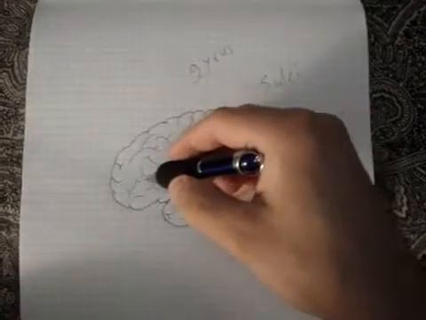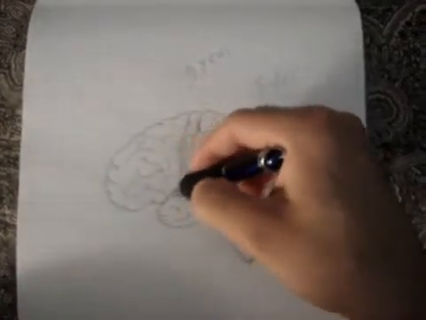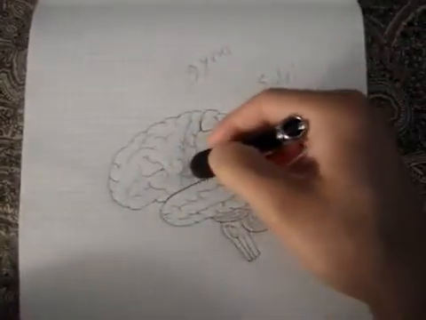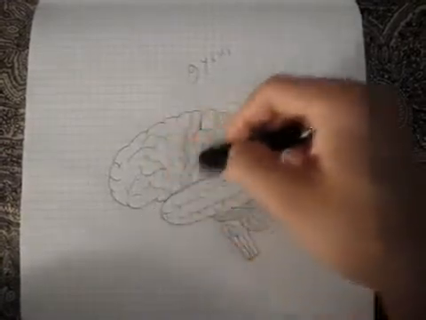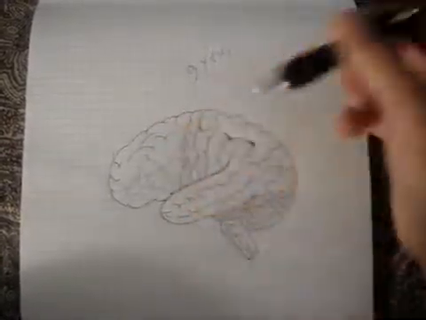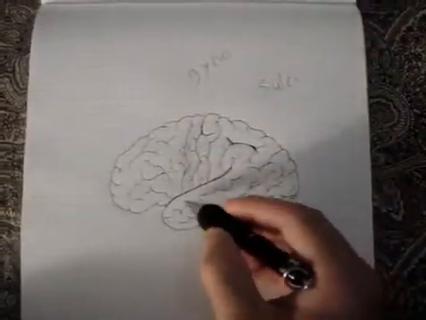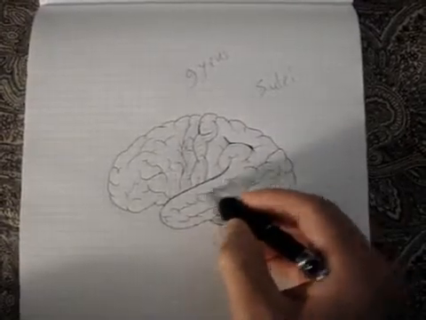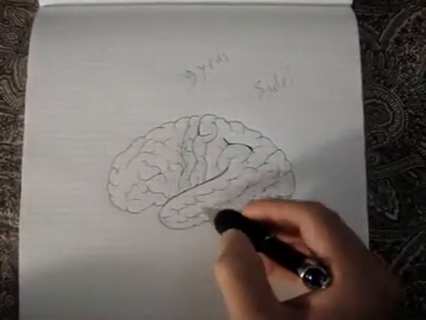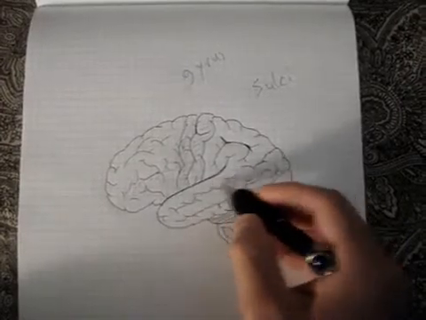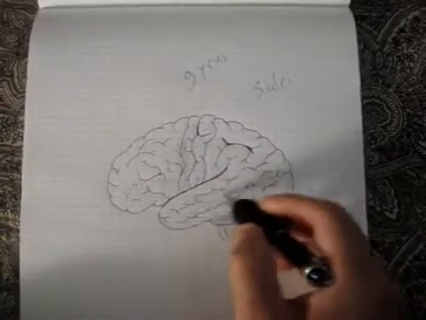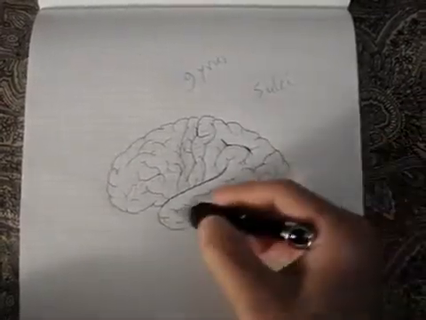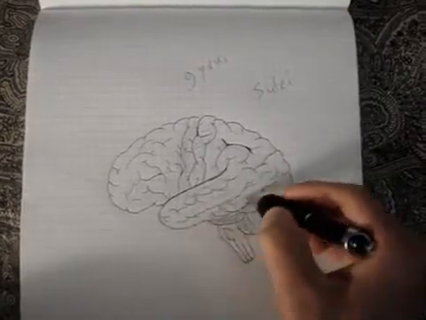There is a gyrus here. It's called the inferior frontal gyrus. It's located at the inferior of the frontal lobe, inferior frontal gyrus here. Then the sulcus here, the superior and inferior temporal sulci, have produced three gyruses: superior, middle, and inferior temporal gyruses. So there's the superior, there's the middle, there's the inferior.